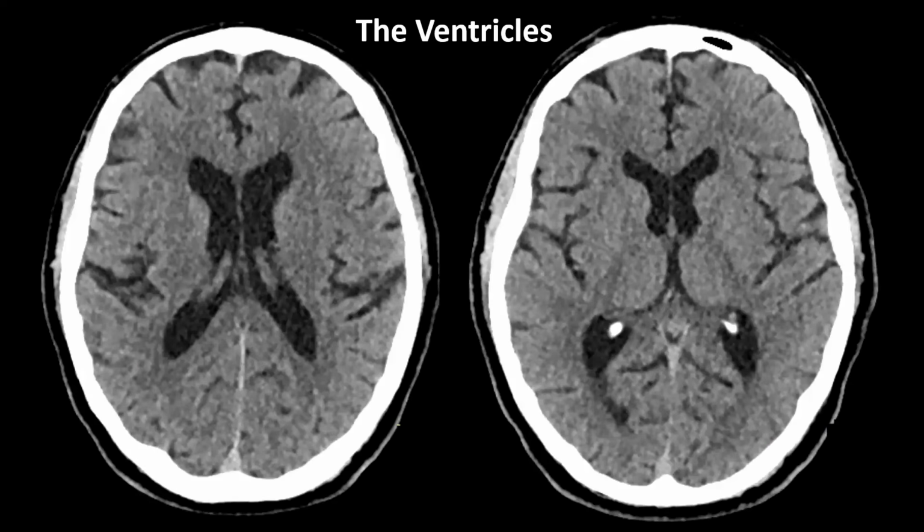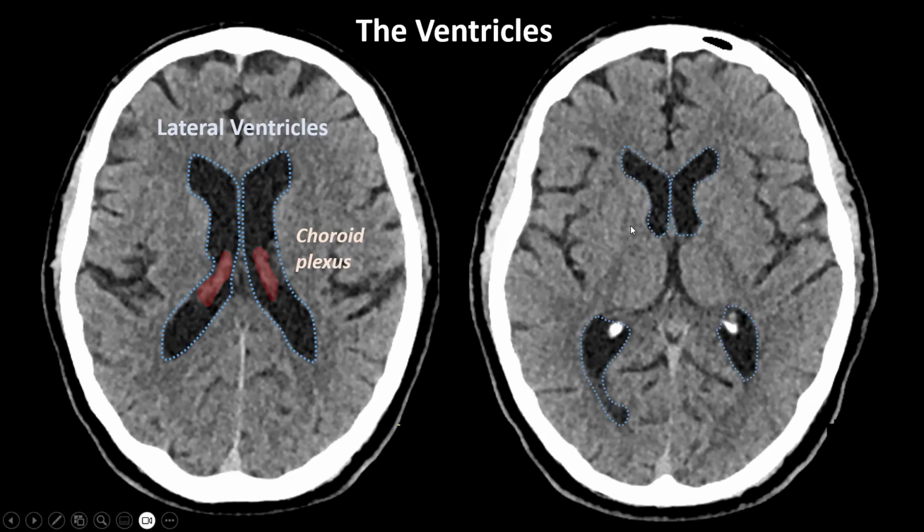Let's now talk about the ventricles, which are cerebrospinal fluid hollow spaces located centrally within the brain. And we have 4 of them. We have 2 lateral ventricles, as you can see here, and running in the middle between both lateral ventricles is a very thin membrane called the septum pellucidum. We also see that there are soft tissue structures located in the lateral ventricles. This is choroid plexus, and choroid plexus is responsible for producing cerebrospinal fluid.